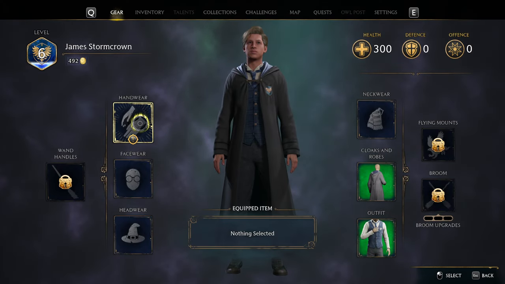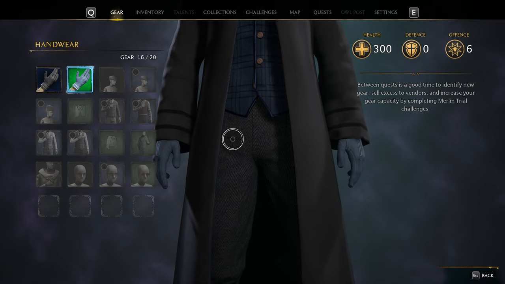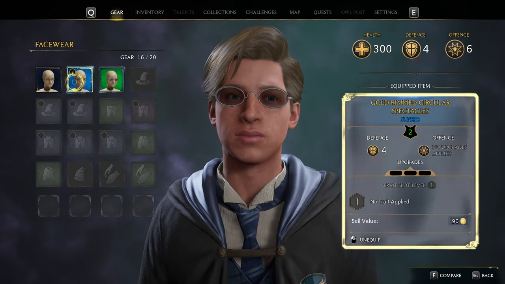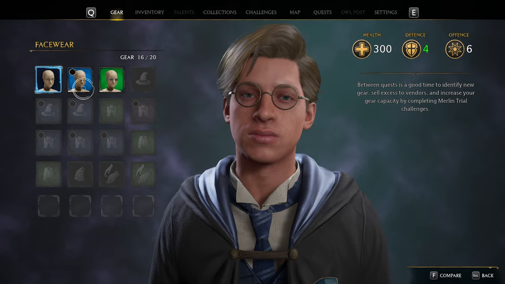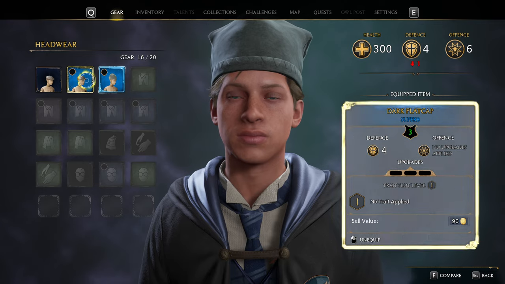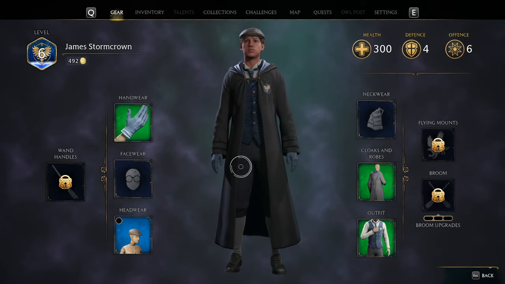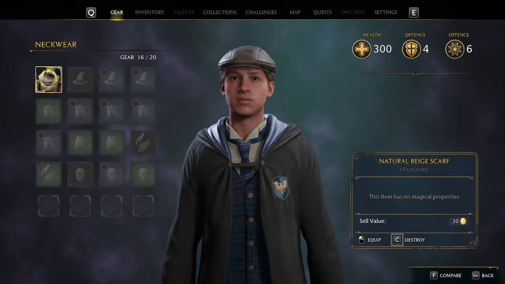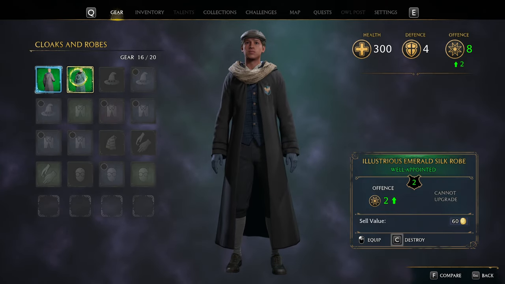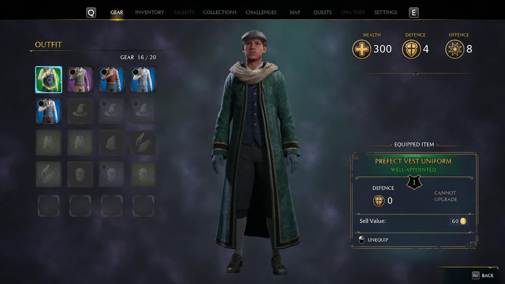We have the gear as well. We could do some stuff. Handwear. Sure, let's do some blue gloves. I like blue. Blue's a good color. Facewear. Looks kind of weird. I think I'll go without glasses for now, but thank you. Put a hat on if we want. That's kind of neat, honestly. Sure, we'll do that for now. What else do we have? Neckwear. We got a scarf we can put on. Sure, why not? Cloaks and robes. Got a silk robe. Sure. And we can do a whole outfit, it looks like.